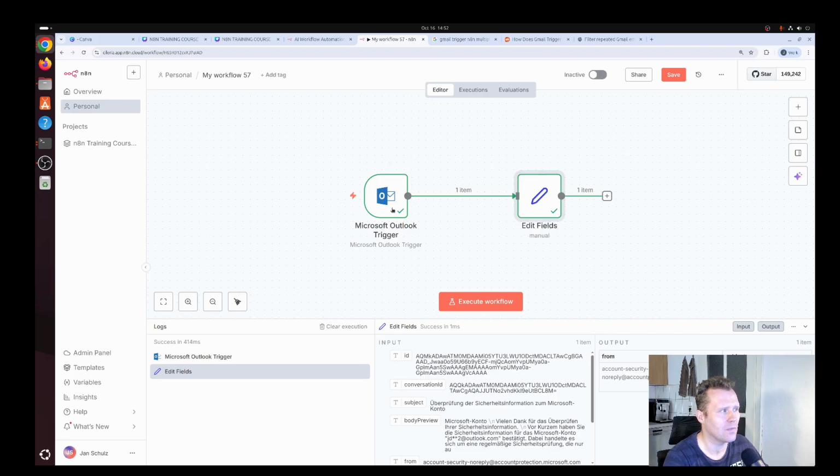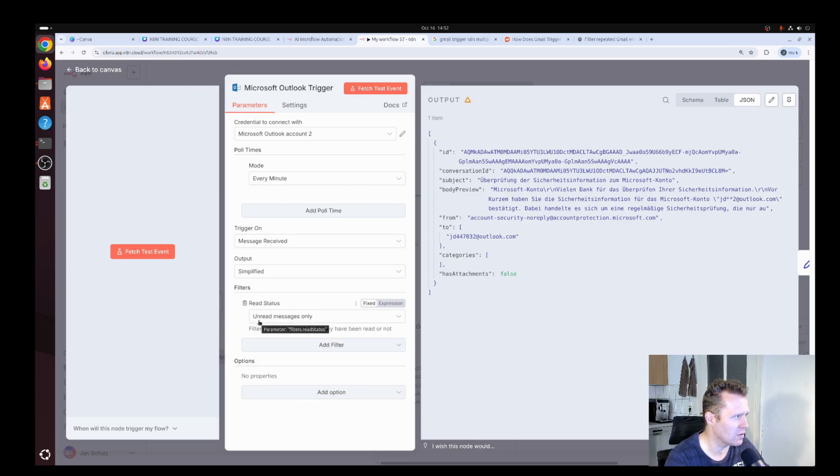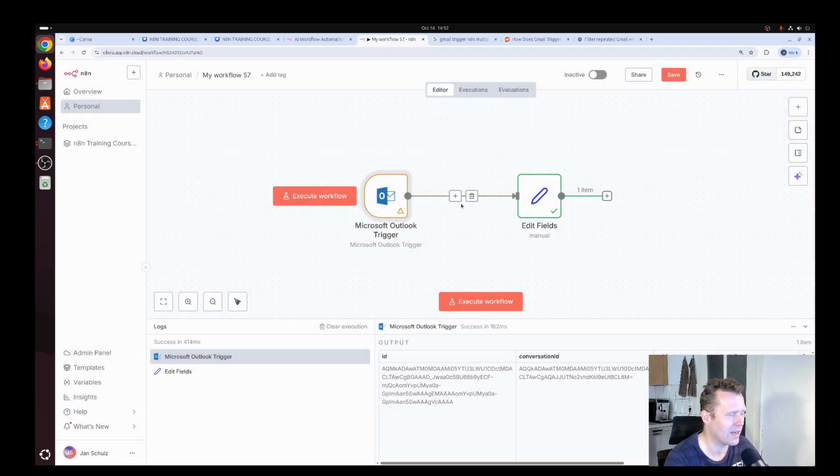And let's do so. Let's double click here on the Outlook trigger. And here we need to click on add filter, and we need to select the read status. And we want to only see unread messages. Okay, let's click on back to Canvas.